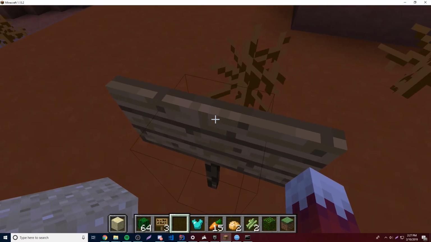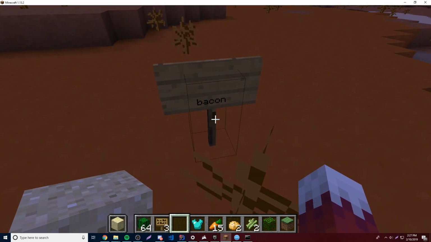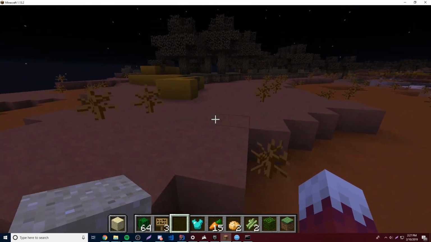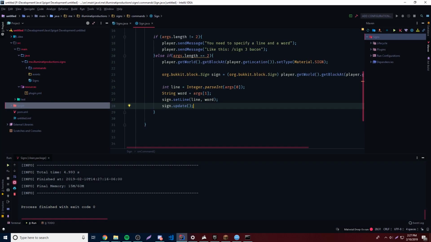So now what it does is it spawned a sign and it put on line 4 the word bacon, right? But why did it put on line 4? Because if you think about it, what we did here is we got the line that they provided and we stored it into this integer here. But as you can see here, it's 0 based, right? We're setting the line to whatever the index is. So if we do Control P, it says int index, but we need to provide an index, right? And of course, since we provided the number 3 this time when we ran the command, it's going to set line to 3, which is going to be the third index, but that's actually going to be line 4.